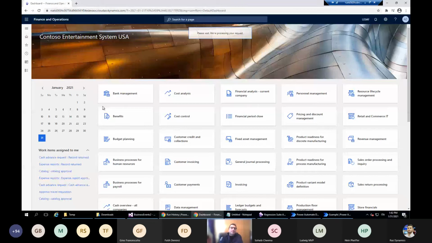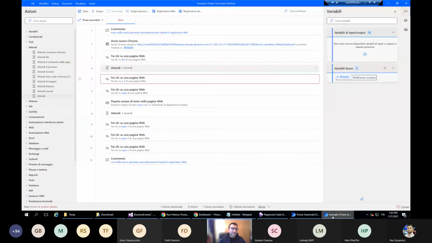But this is a requirement coming from my client recently, and I work on it because you can do it with Power Automate Desktop. As you can see, you have Excel in the options.